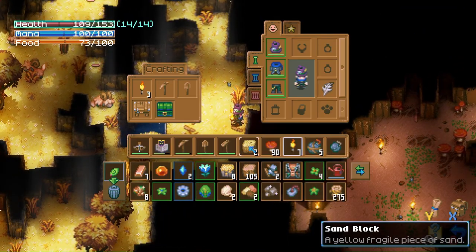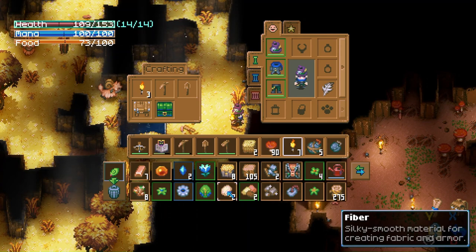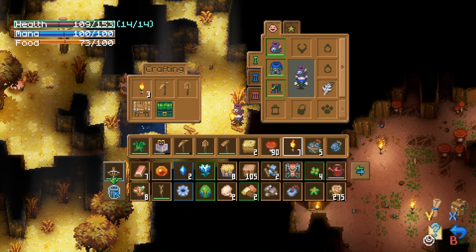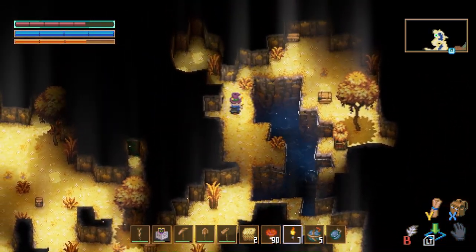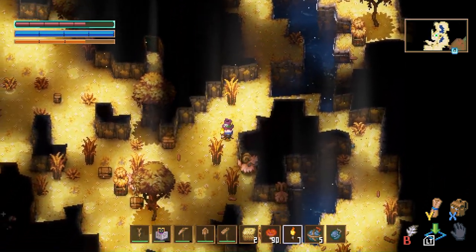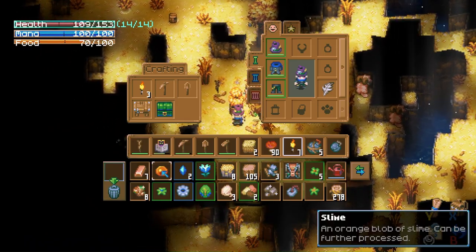Got another egg. Sand, we do need sand, so we'll keep that. Ooh. Tin we're gonna need. We got a staff! Oh, fuck yeah. I mean, I would say it's got a better starting shape, I would say, with maybe just a slightly better, like, sort of starting. Yeah. Oh, there's another staff there.